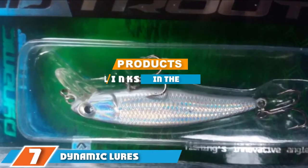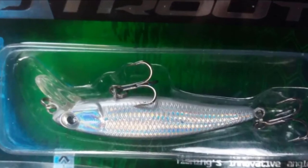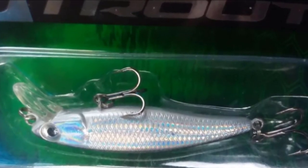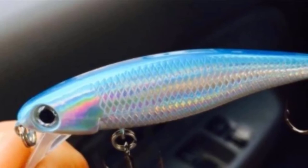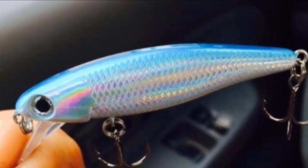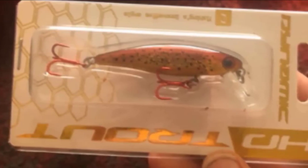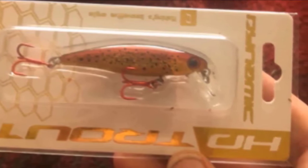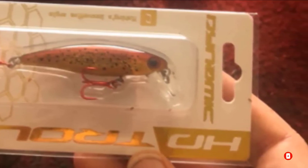Next at number 7, we have Dynamic Lures Fishing Trout Lure. Well made to look and swim realistically, this Dynamic Lure is a top-rated trout fishing baitfish imitator. It is a small crankbait designed for top-water and slow-sinking action at 0 to 2 feet depth levels. A multiple BB chamber on the inside creates a rattling action like that of natural baitfish. It is equipped with two very sharp number-10 treble hooks for deadly hooking action. This is a very versatile lure as it works in rivers, streams, lakes, and ponds. Its weights enable decent casting distances and varied presentations such as cranking and twitching. Its action is also effective on bass, panfish, perch, pike, crappie, walleye, and bluegills. Its quality build using coated ABS plastic makes it resistant to wear. It is meant for use with medium-light gear and slow retrieve, and works better without a swivel.